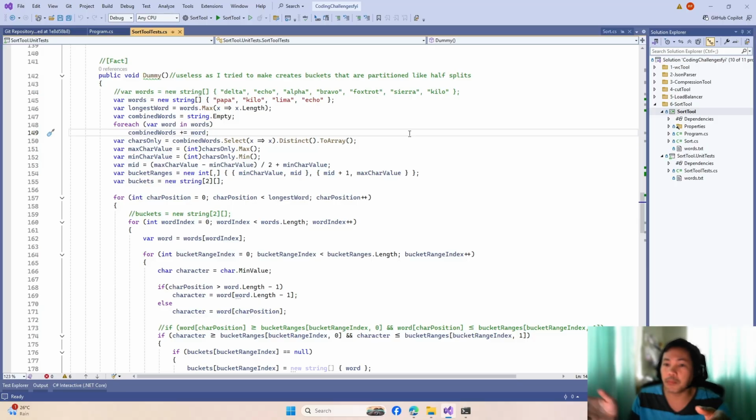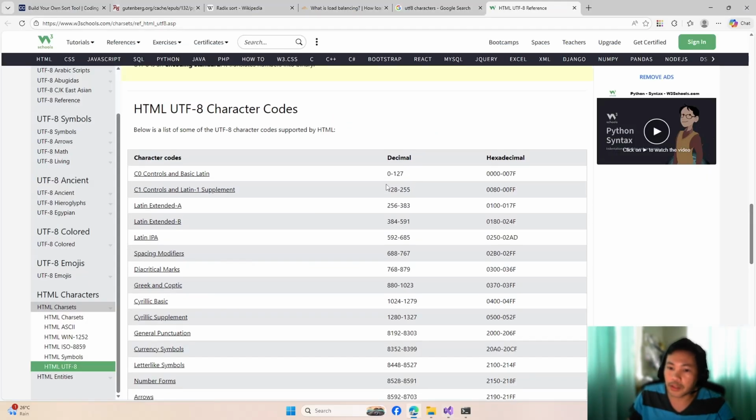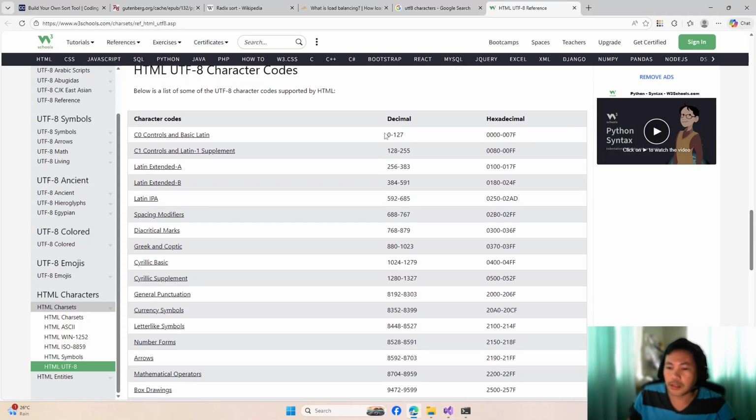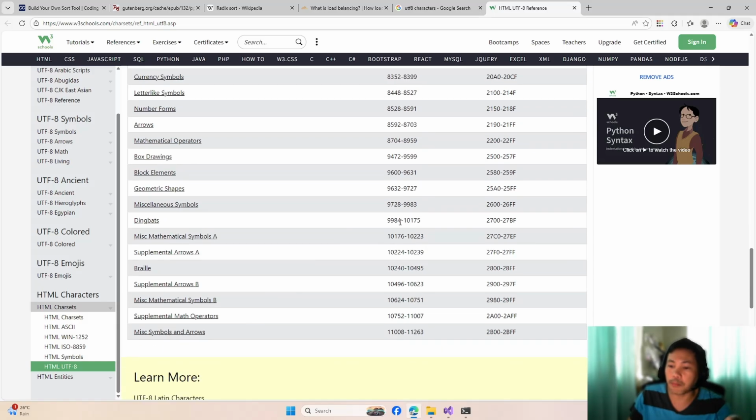So maybe we can do a set of bucket ranges, for example, one bucket for 0 to 127 characters, then 128 to 255, and then 256 to 383. But then you won't know how large this would become, right?